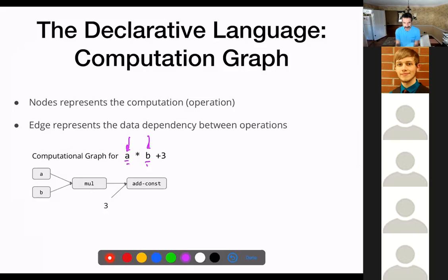For example, in this case we have A and B. So these are the variables, and we have some operations, and we construct this computation graph. For example, here you have a constant, and then you have another operation. This is for this operation, right? So you see the mapping here is straightforward.